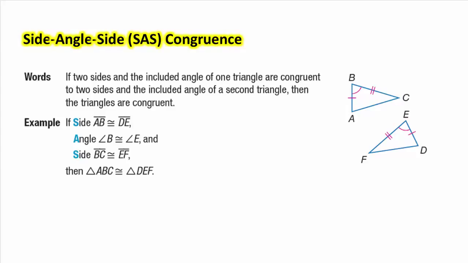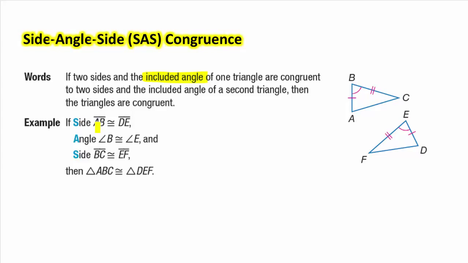And that basically said is if two sides and the included angle of one triangle are congruent to two sides and the included angle of a second triangle, then the triangles are congruent. Now, let's take a look at this figure here. These two sides, the included angle, I just want to highlight that word there. Included angle just means that if you have two sides, it's the angle that's between the two of them. Okay? If you have two sides that are congruent to two sides of another triangle, and the included angle, that means that the triangles are congruent.